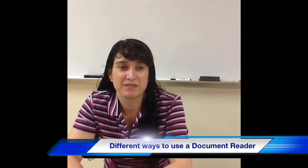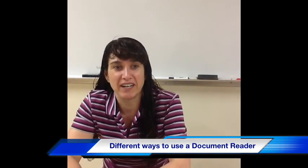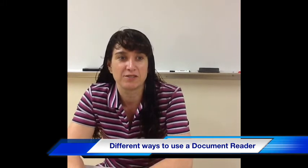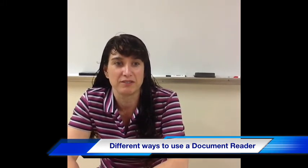But you didn't just use it for showing students how to do mathematical equations — you've used it in all types of capacity in the classroom. The benefit of the document reader is I let the kids try something on either a whiteboard or paper, and then I can bring examples up to the front and let other students see how students are finding solutions or being creative. It also allows me to use textbook examples or written examples that I couldn't use with a regular overhead projector.